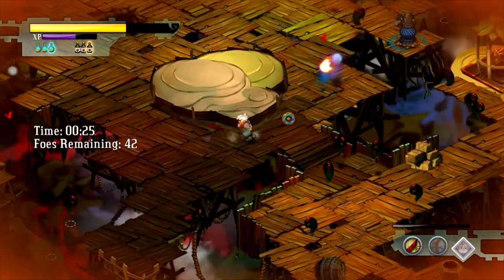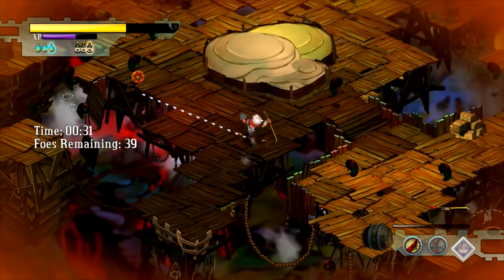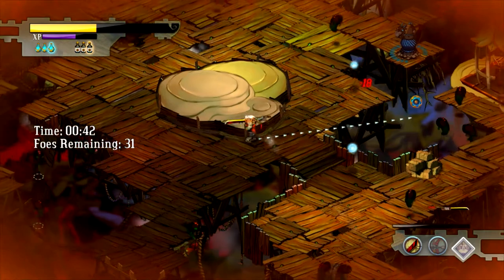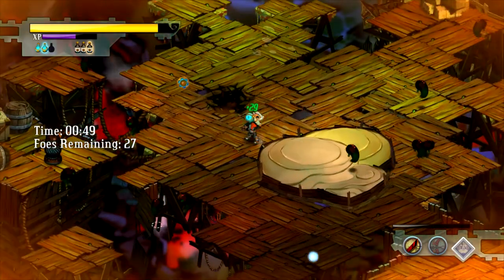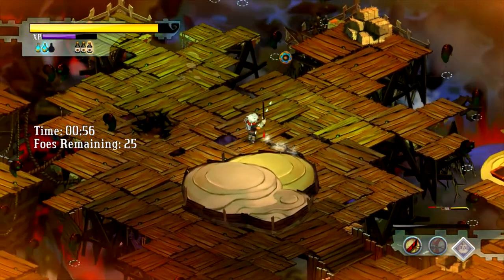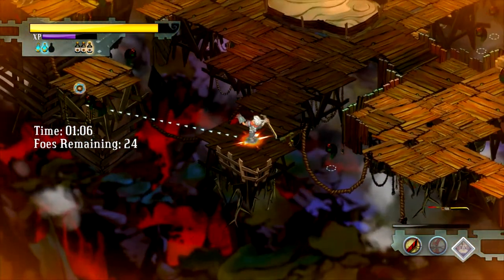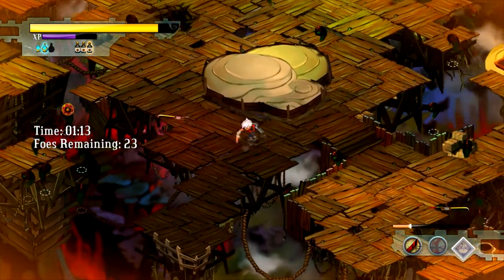How do I... Slippery little devils. Other folks came to train their throwing arms. They just all run from me. Gosh. Either my aim's really bad or it's really hard to hit these guys. Oh my gosh. Guys, why is this so hard? He didn't even die from that.